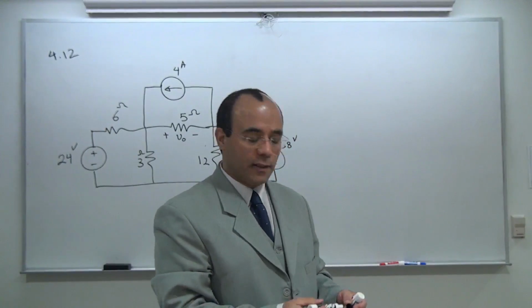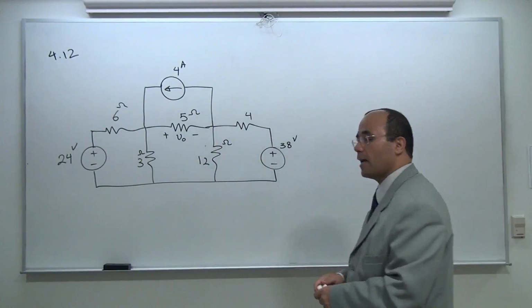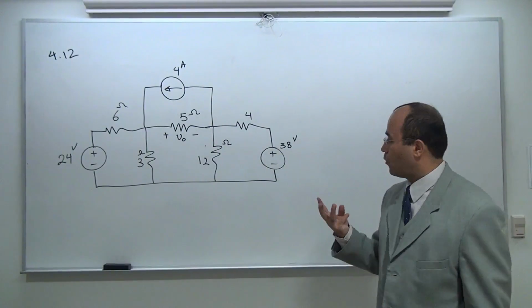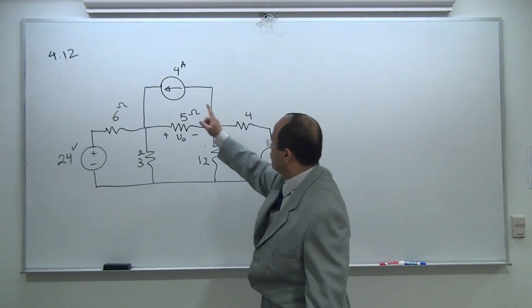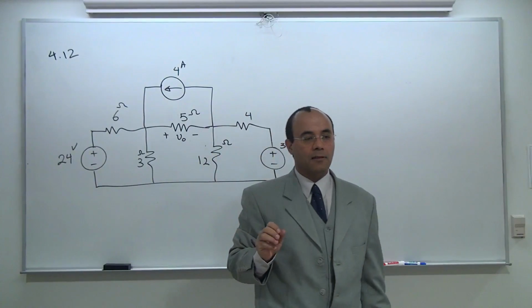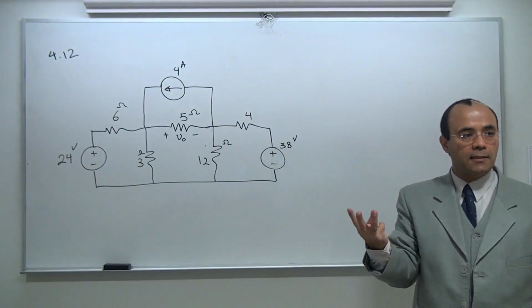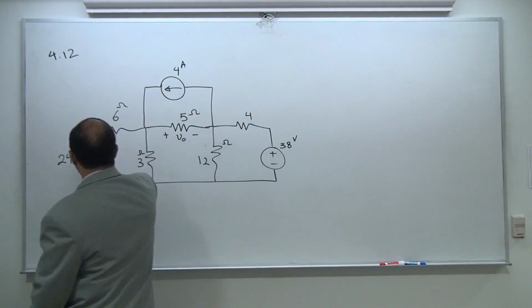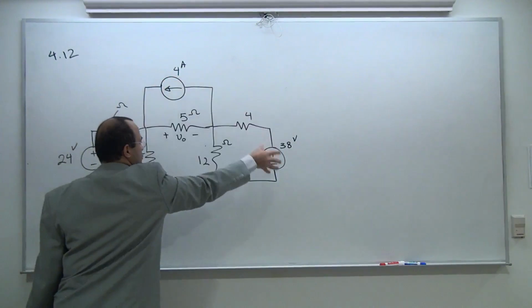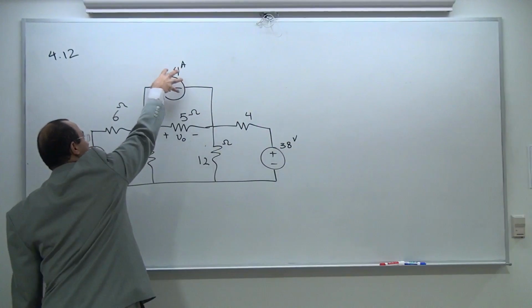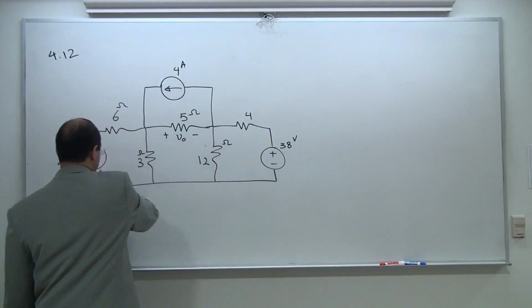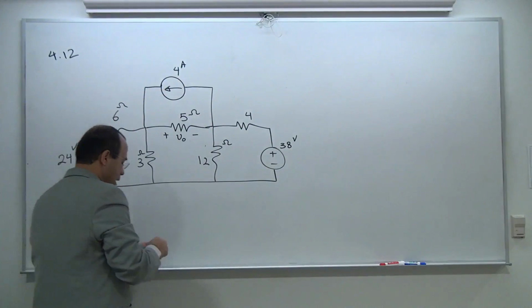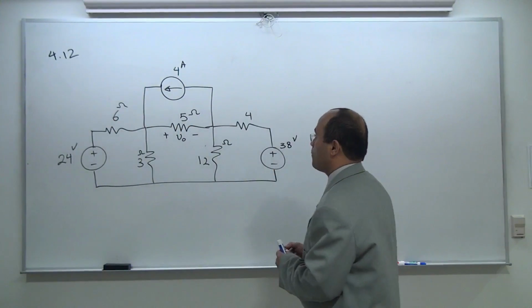How do I start solving this? It's easy. The first thing I like everyone to imagine is actually to draw 3 different topologies. You have 3 independent sources, and you are asking for 3 different topologies. Each time, you need to keep one of them alive and shut down the rest to 0. Keep this one alive and shut down this to 0. Keep this one alive and shut down this to 0. So let's begin with 3 different topologies.